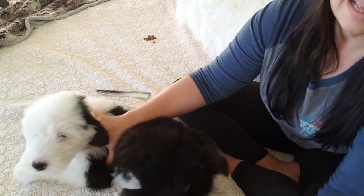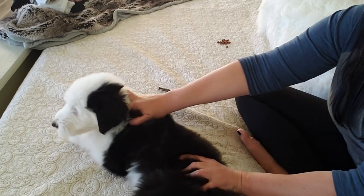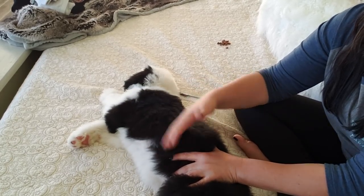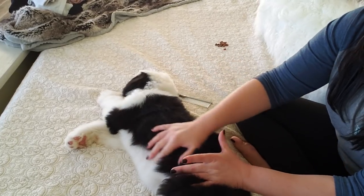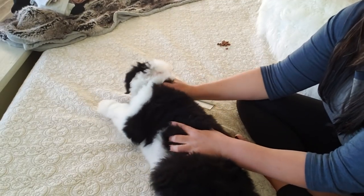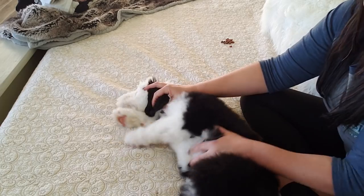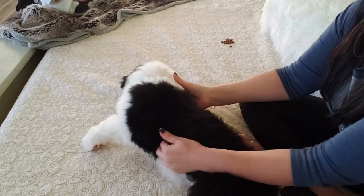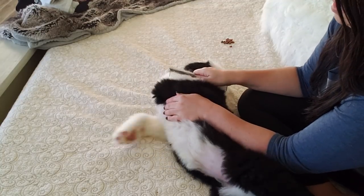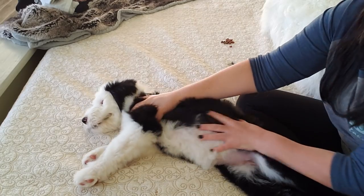Okay, wait a minute. All right, let me move the camera a little bit so that you can see her. Calm down. So the key here is to make it to where they think that this is a very good thing that is happening to them. So we want to be calm and start out slow. Okay, just a minute. She's a big girl, guys. Okay, shh.